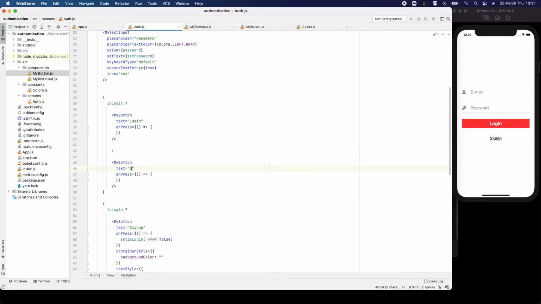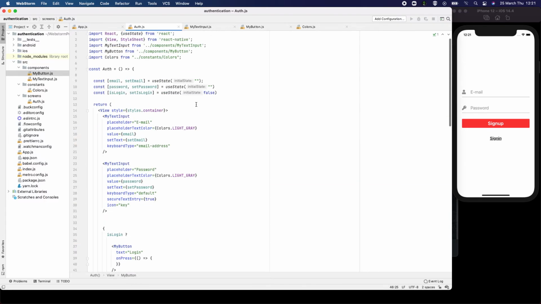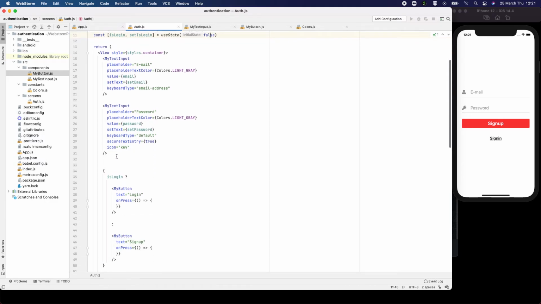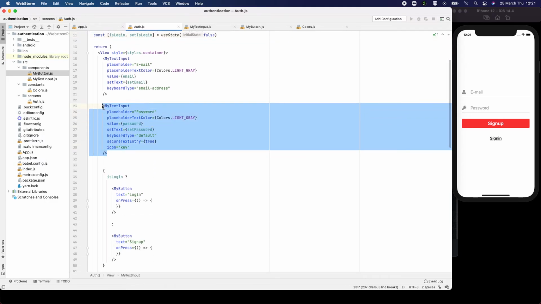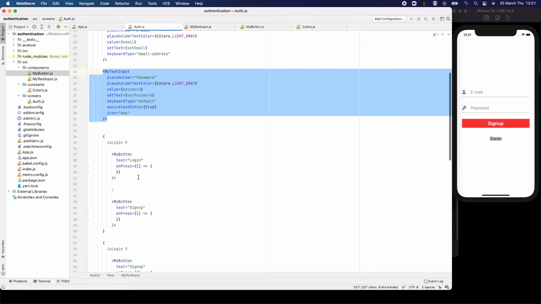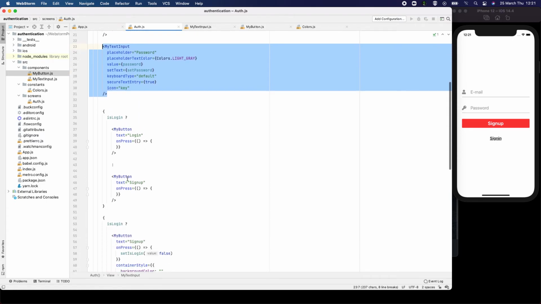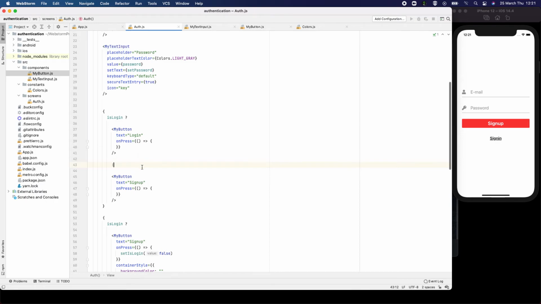Login and sign up, and sign up. Okay, we set the initial value to false. Sign up, as you know, sign in. So, and we can get another my text input from here.